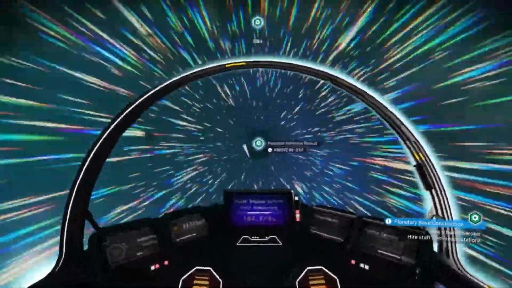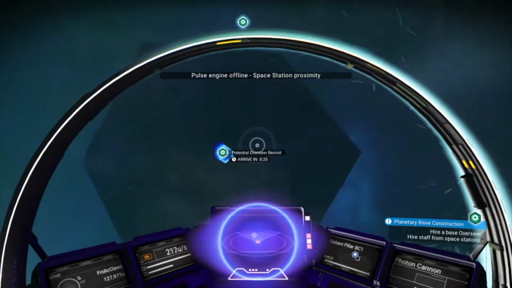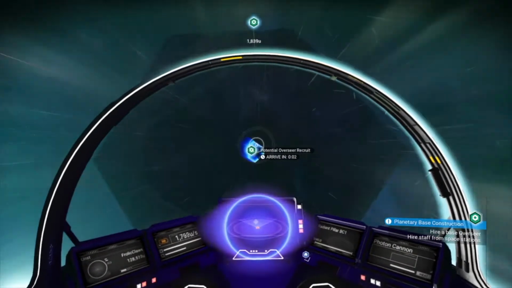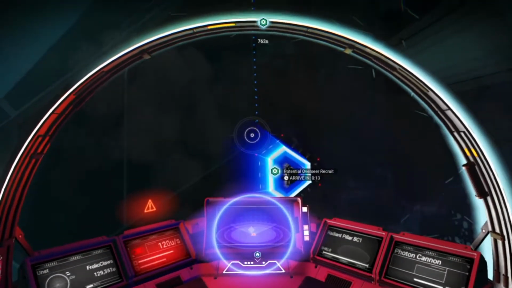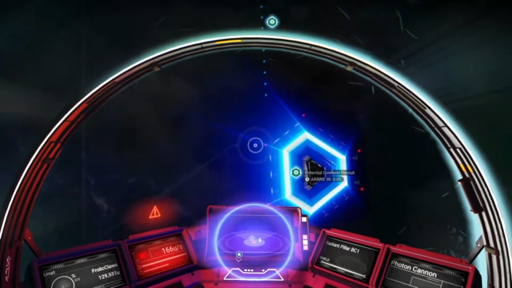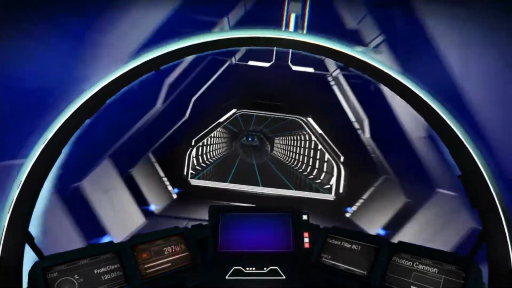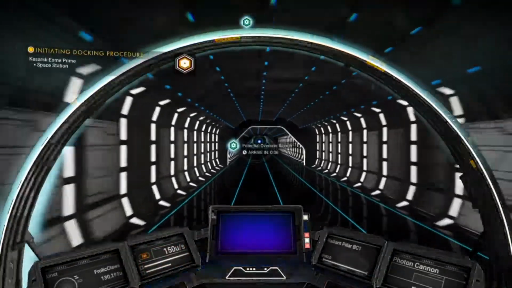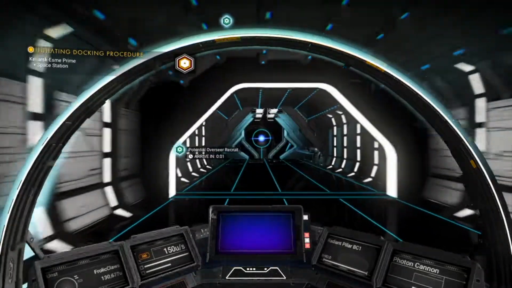One, we reached the place, I think. Okay. So this is how the space station of our planet looks like. Pretty random, but it looks so cool, actually, to be honest. Yeah. Let's go inside. Dude, these animations, damn. Man, I love these animations so much.